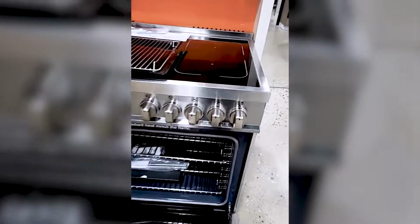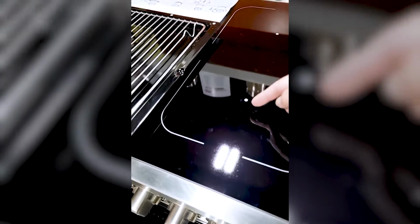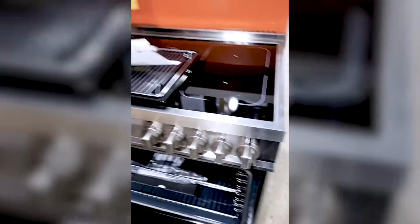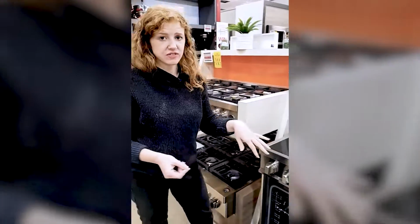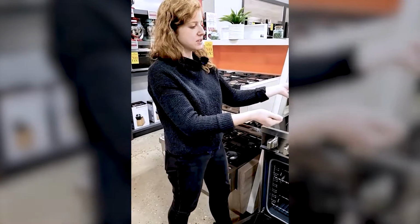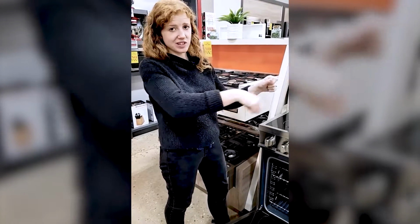And now this double burner here, right? You can have it be two separate burners, or you can bridge it across both. So if you've got a roasting pan, you've got your turkey out, and you're finishing your gravy, you can put your roasting pot right on the stovetop to finish off that gravy.